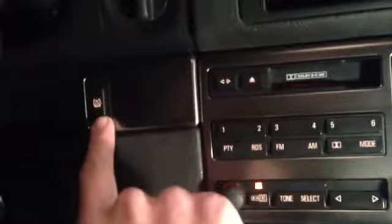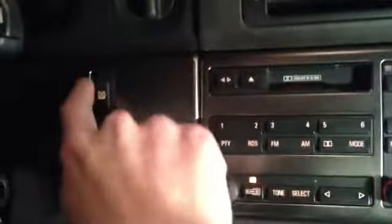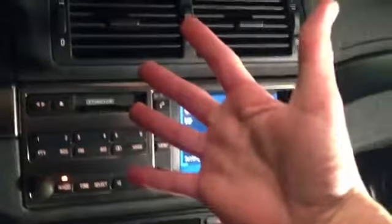This one over here under the airbag for the passenger side, and this one here, the M5 has the tire pressure monitoring system. I don't know if the other ones do. If you don't, it's just a little bit easier. You don't have to be careful with the wires. If you do, well, then be careful with the wires. Removing it doesn't really need any other tools other than these five digits.